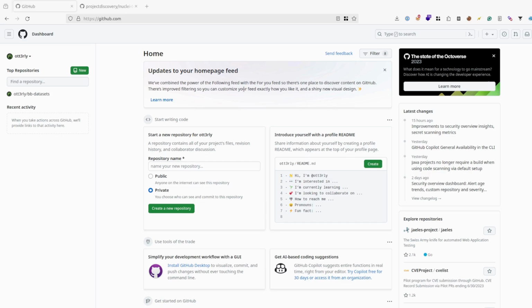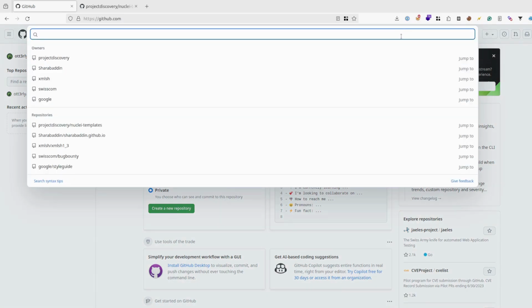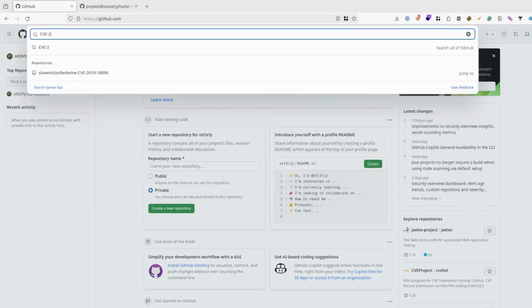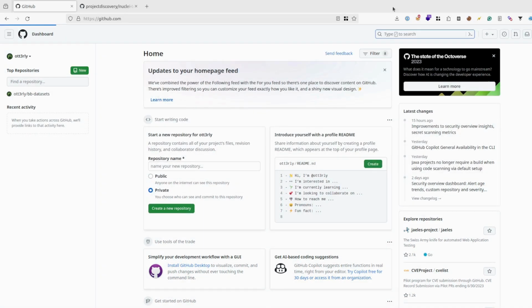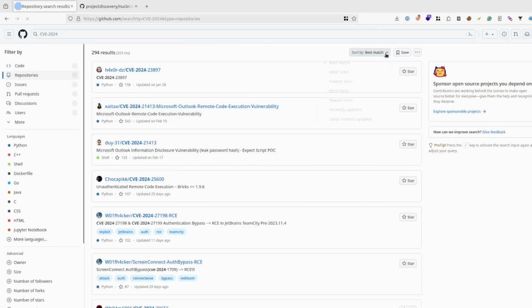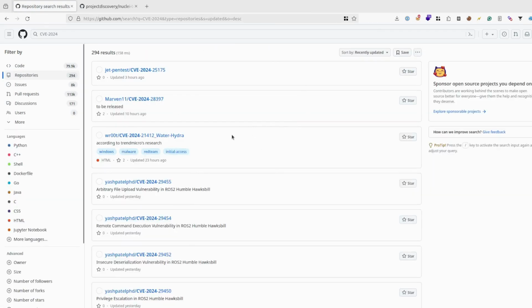Lastly, the final method is doing security research. There is a simple way of doing it and there is a hard way. The easy way is trying to search recent CVEs and try to find the exploit code before everybody else and create the Nuclei template around it. The usual place to go to search for exploits is GitHub. So what I like to do is write down CVE and the current year of the CVE and sort by recently updated, and here usually you can find a lot of exploits.